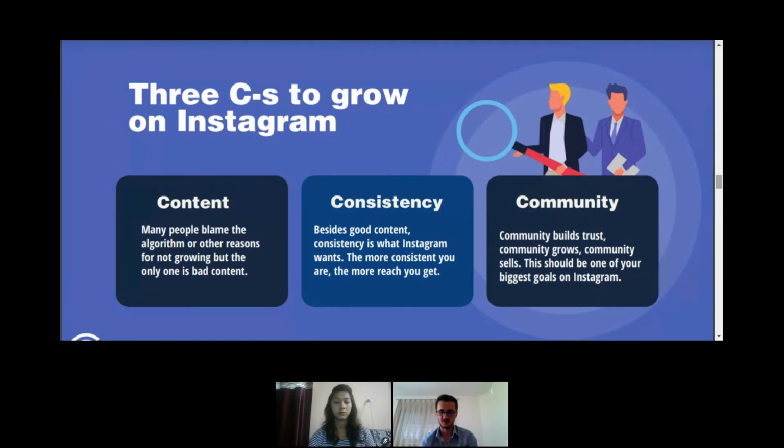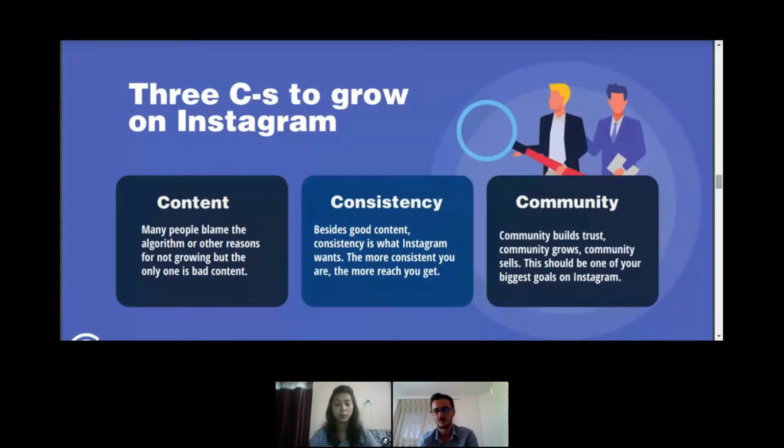The next one is consistency. Besides all the other reasons, one that grew me the best is consistency. Ever since I started, I have made more than 200 days on my Instagram journey, and I have posted every single day. I haven't quit a single day. So Instagram wants you to be consistent. You can even see on your personal profile, when you post something, if you have a business, you keep it in a personal, just as an experiment, you can see that the insights immediately start to grow up. The reach, the impressions, the profile visits, everything starts to rise just because you have posted one day and then more the other day and more and more. That's how it goes. So the more consistent you are, the more Instagram is going to reward you with reach and other insights.